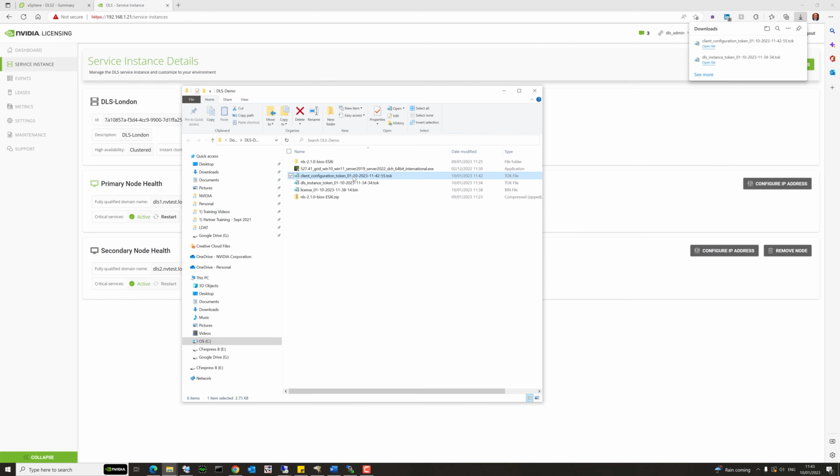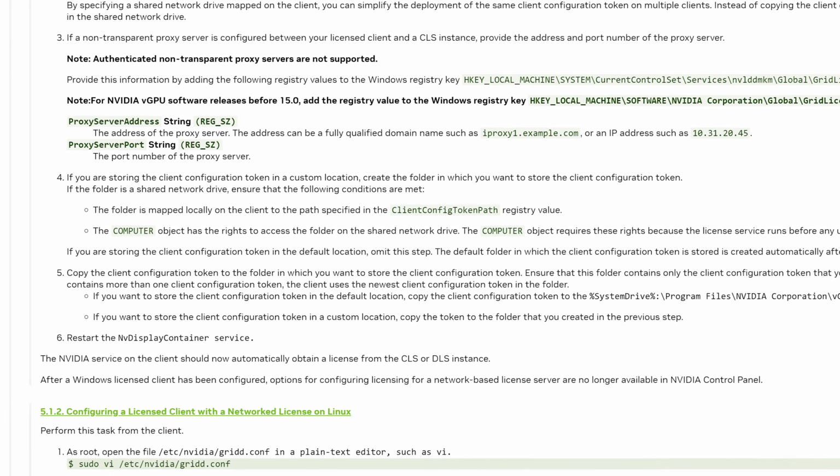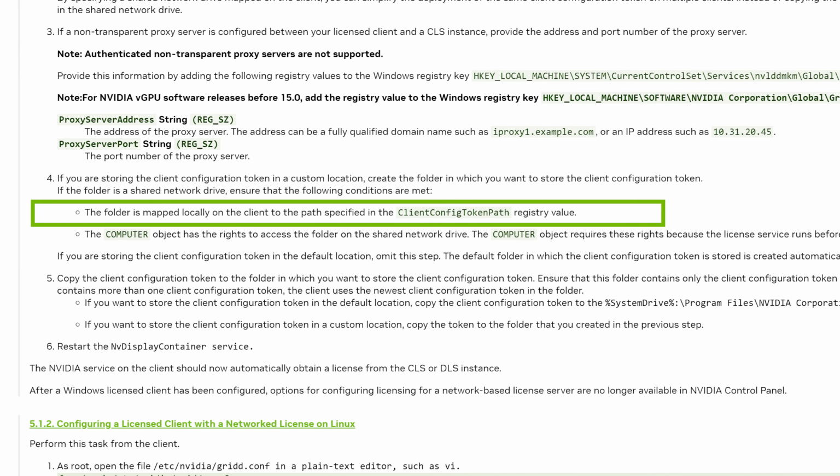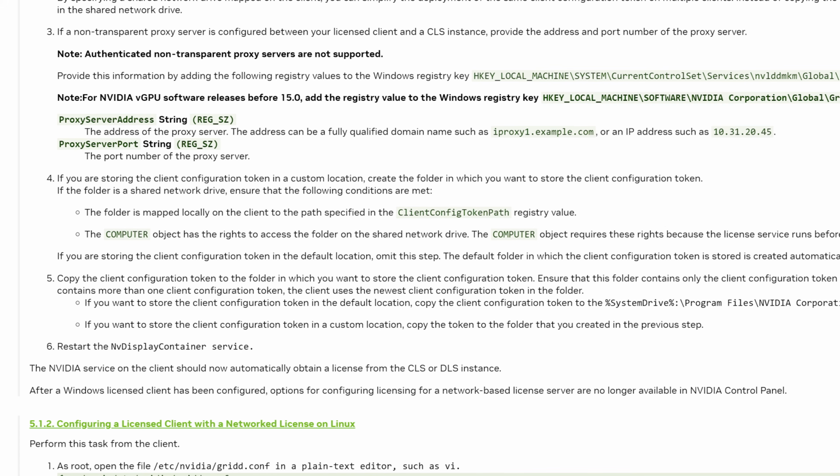What we now need to do is move this client configuration token down to the virtual machines that are going to need licensing. We can also put it on a file share if we want to, and actually have a single point of administration for that client configuration token. Just make sure that when you do that, if you do put it on a Windows file share, for instance, that you give the workstations rights to that file share, not the user that's using the workstation, because obviously the NVIDIA driver loads before users are connected into these virtual machines.